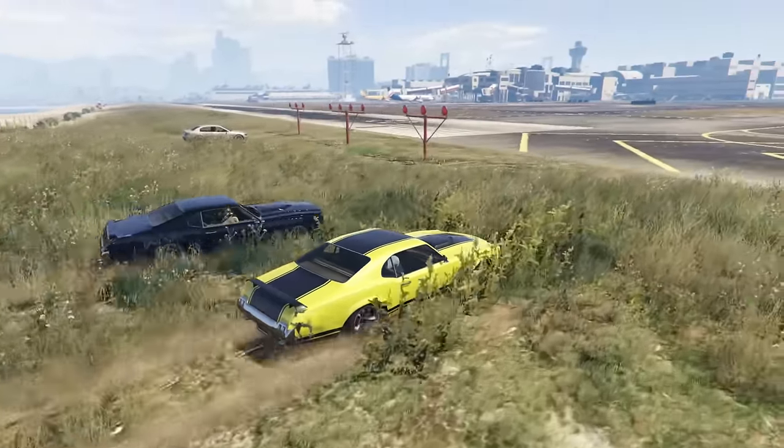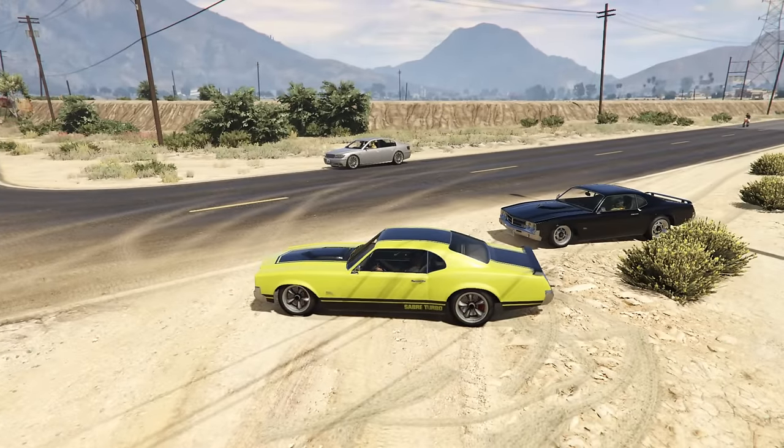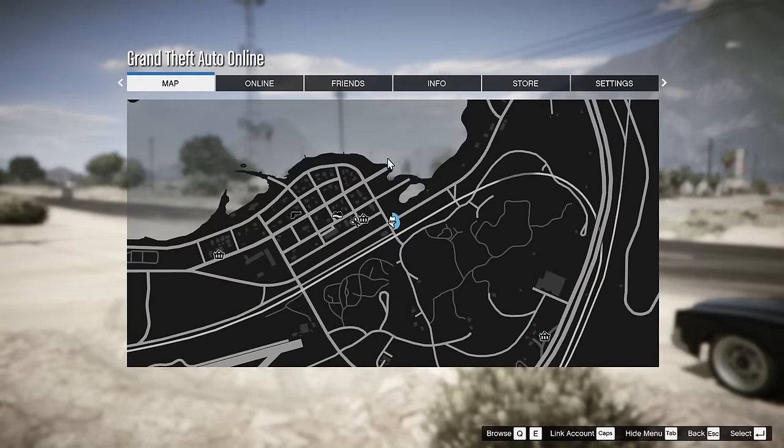It's looking rough out here. All right. Boy, I can't wait for the circuit race. It's going to be awesome. All right, we're at the circuit race location. This is our original circuit race, if you've seen many of these. We start right here, just behind the Welcome to Sandy Shores sign, and that is also our finish line.